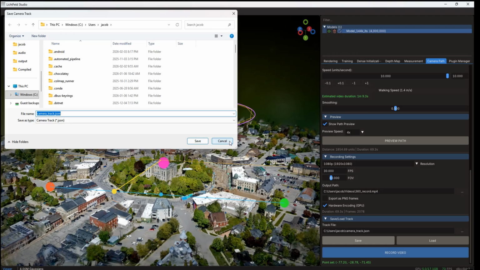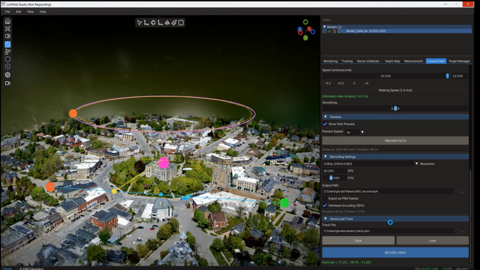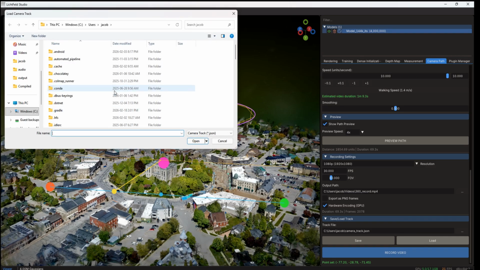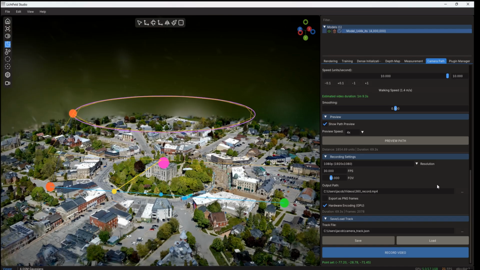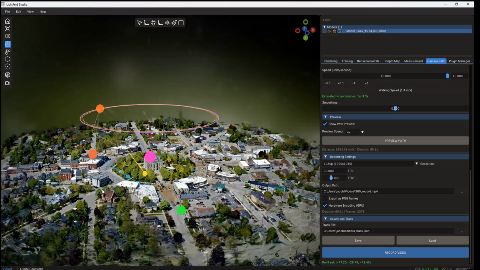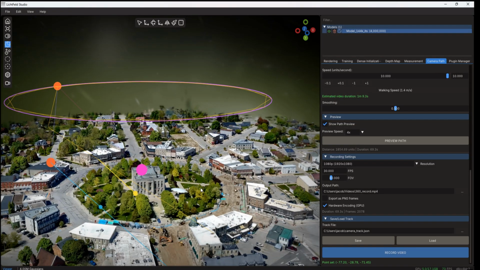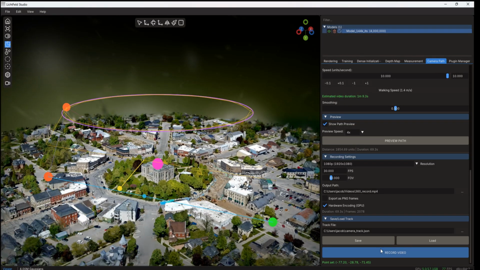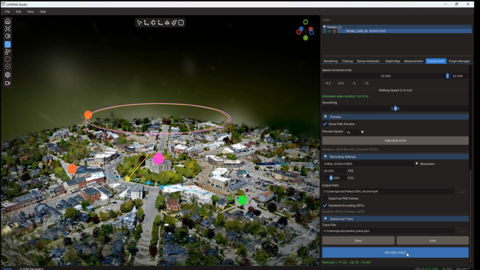Give it a name, something you recognize. I'm just gonna click here and load if there's a new track to load. And voila, new track to load. Ba-bam, would be done. But I'm not gonna load that here because that's for different models. But that's about it. Now, create the video.